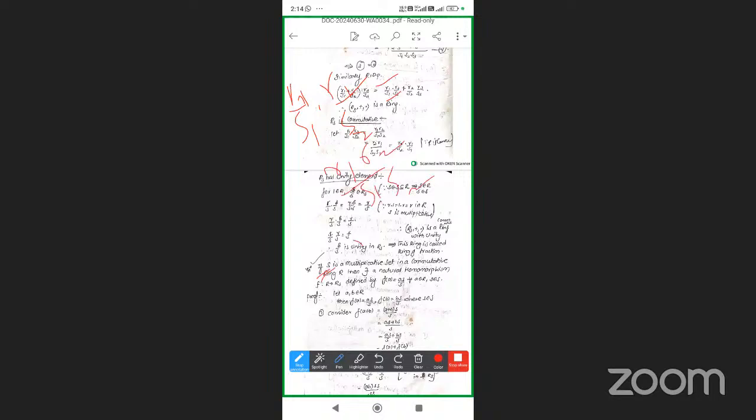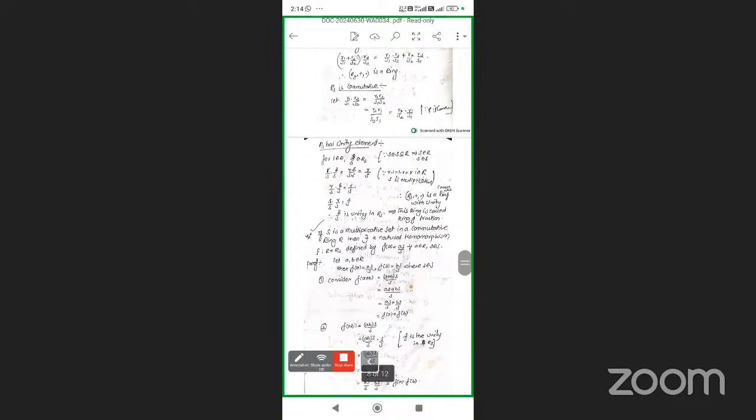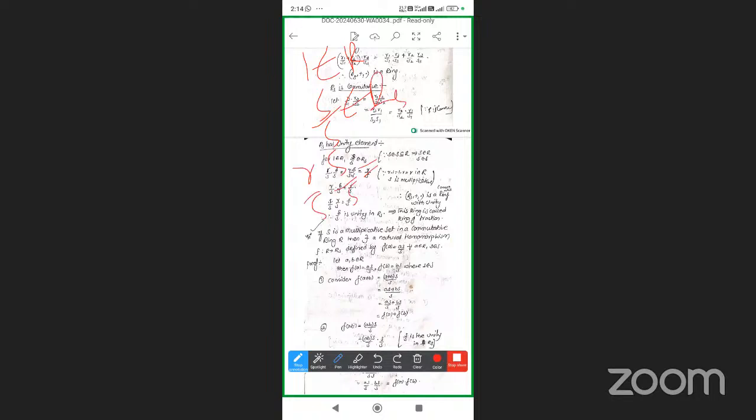So simplify R2 by S2 into R1 by S1. So R1 by S1 is a semigroup. It is a commutative property. The fraction ring RS is commutative, and it has a unity element. For 1 belongs to R, so S by S belongs to the fraction ring RS. So RS by S by S is equal to S by S by RS is equal to R by S. So it is clear.